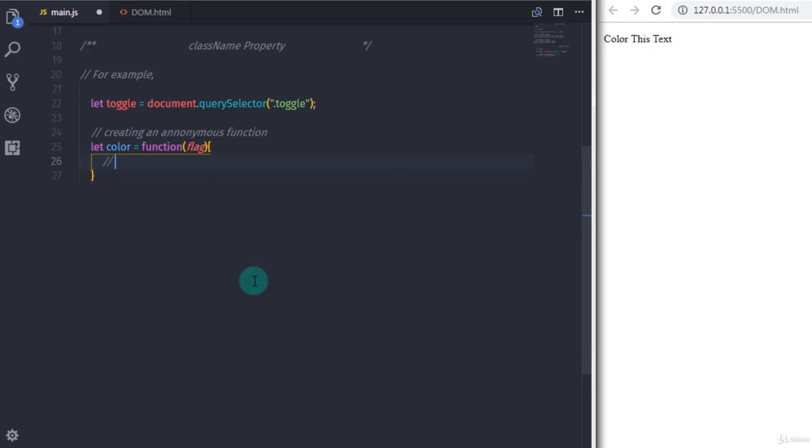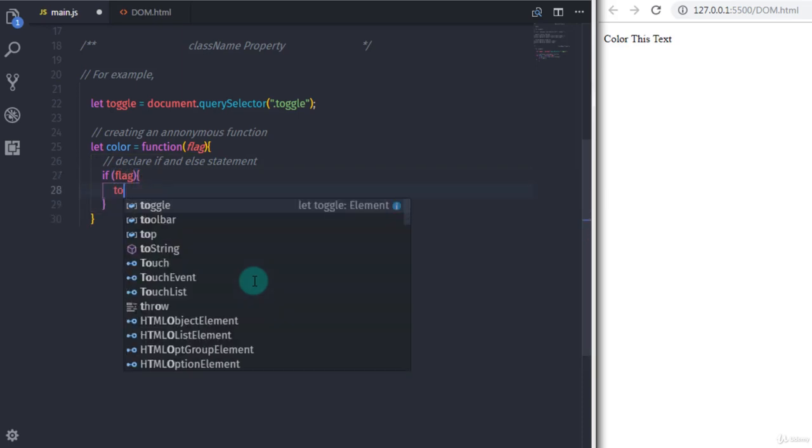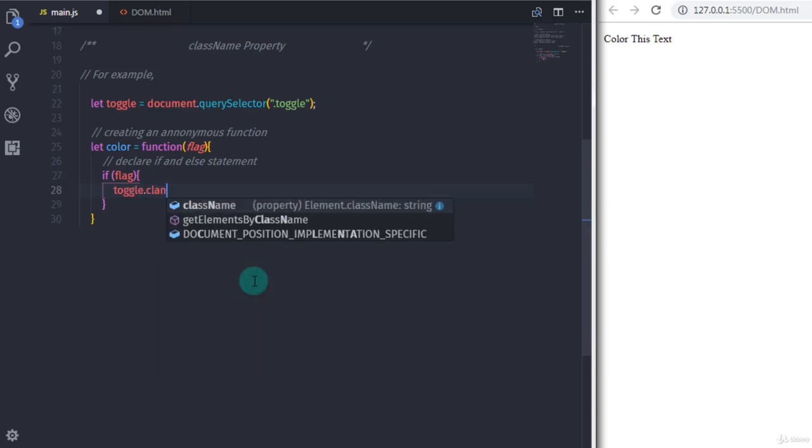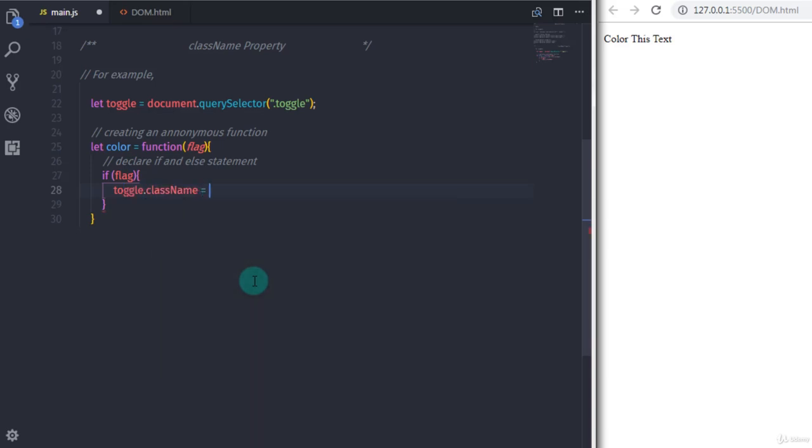And in the body of this function I will create if and else statement. So I will just say if, I will just specify my flag variable name here. So I will just say flag, and in the if statement I will just say toggle.className is equal to toggle-in.